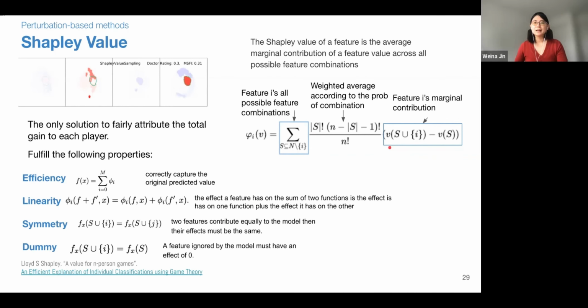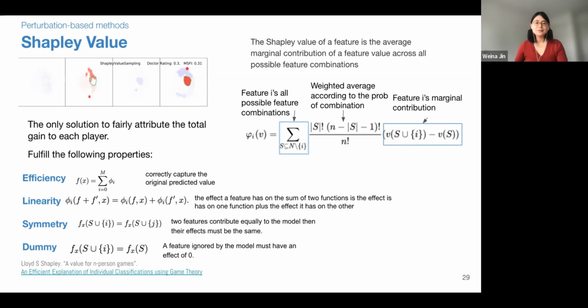We calculate a feature's marginal contribution and weight it by the probability of such a contribution to get the feature's contribution to the total game gain. It's very straightforward to compute, but for a high-dimensional input feature space like image features, it's computationally intensive.